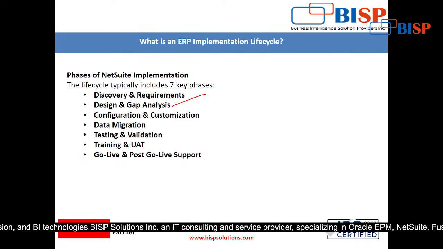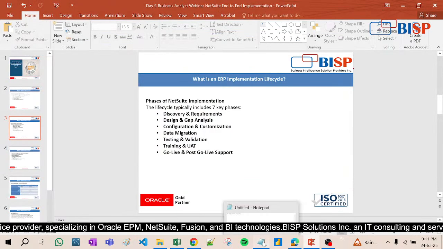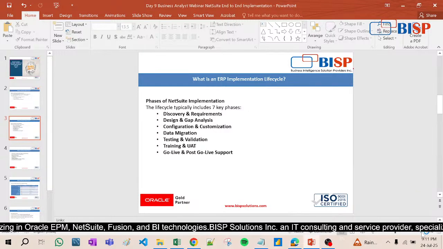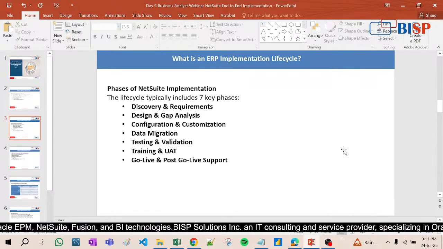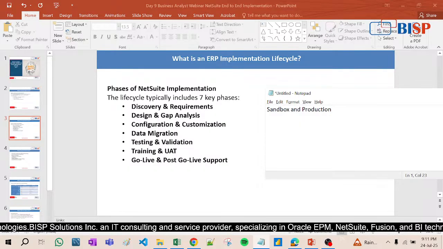Now the third part comes into the picture. Once the client has purchased the instance of NetSuite, the sandbox and production instance are given.